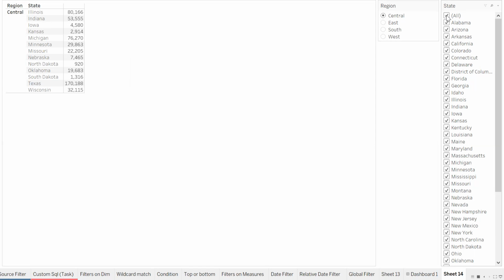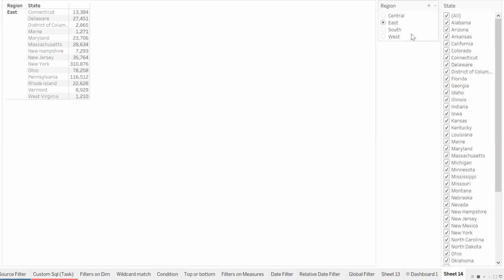But why are we displaying all these unwanted states in the filter? You got my point, right? Let's say when you select east, you want to see only these states in the state filter.